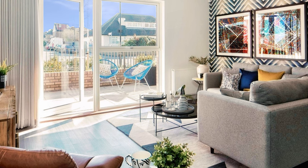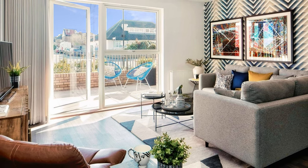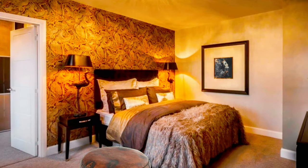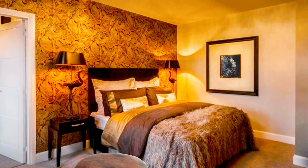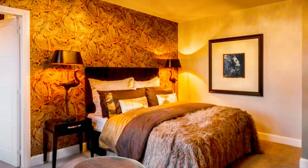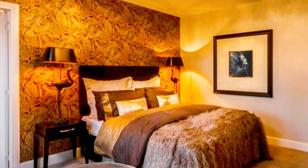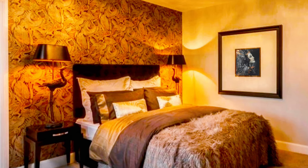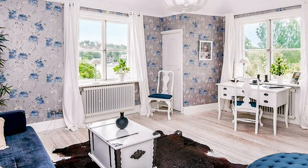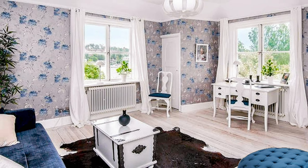Today, wallpaper comes in modern patterns, in a large variety of styles and colors. They are affordable and also come in a wide range of self-installation options. We want to help you in your makeover project. Therefore, we have selected here an impressive image selection of living rooms and bedrooms featuring wallpapered walls.